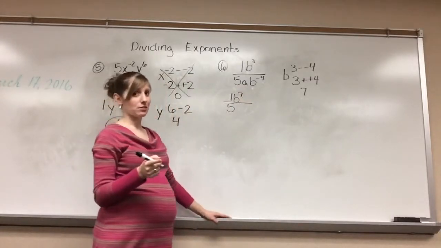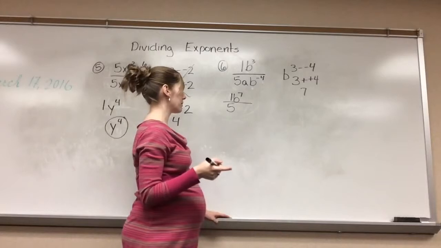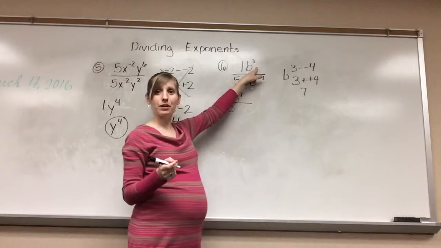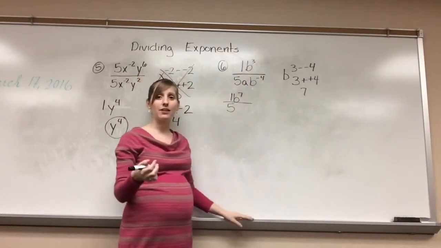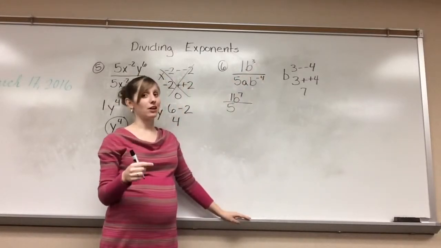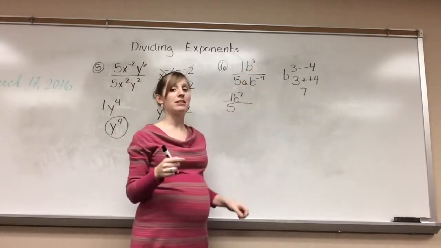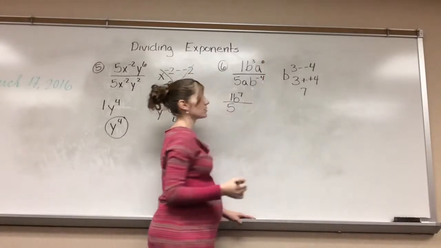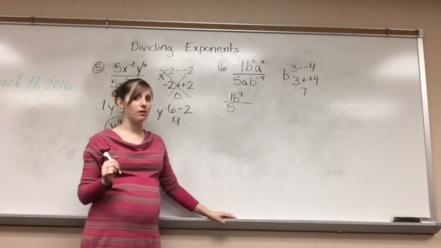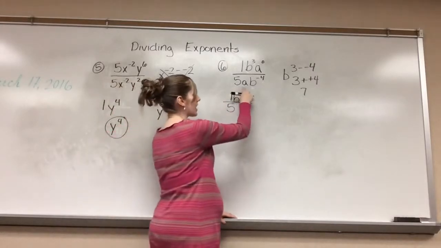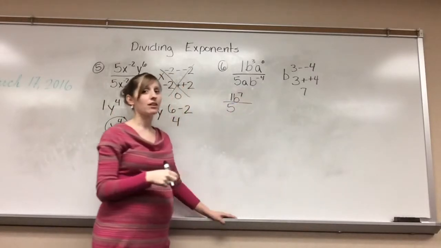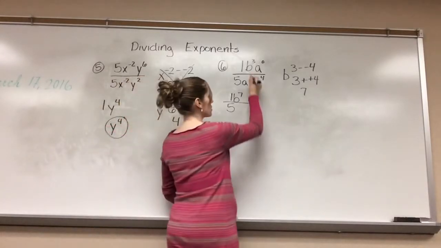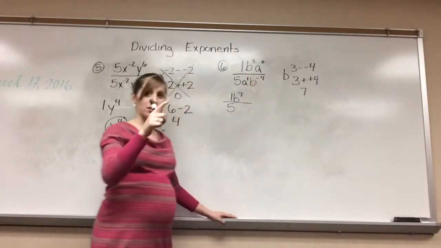Now, we talked about when letters are missing in a previous problem, problem number 4. We have an a in the denominator, but we're missing a in our numerator. Remember, you can always put the letter in with an exponent of 0. Because a is not at the top, that means there are 0 a's there. So we'll put a to the 0 power. That way we can actually do our subtraction and figure out where a belongs. Now this a at the bottom, it is written there, it just doesn't have the exponent. So the exponent that we write is a 1, because there's one a at the bottom, so you'll give it a to the 1st power.